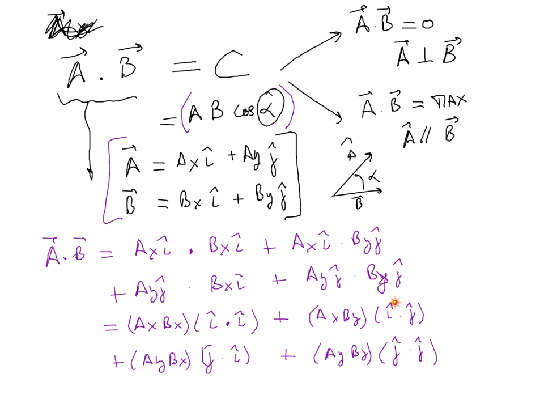Okay, so how am I going to deal with I.j and j.i? Knowing the property of the dot product. If 2 vectors are perpendicular to one another, their dot product is 0. Can this be used to calculate the dot product between I and j? I, by convention, is the unit vector along the x-axis. J is the unit vector along the y-axis. Oh, Carl, you're back. Good. So, how can you use this exactly?